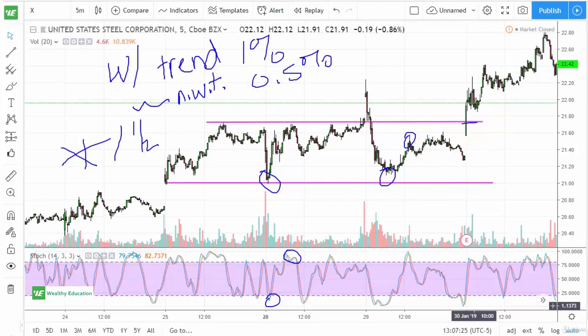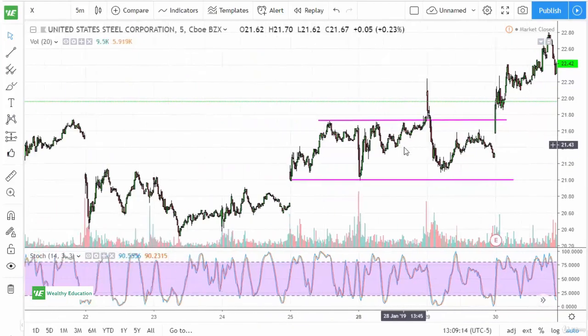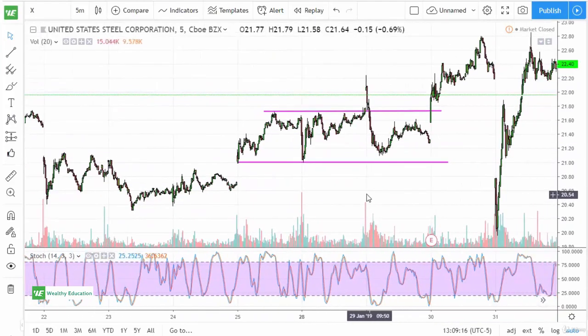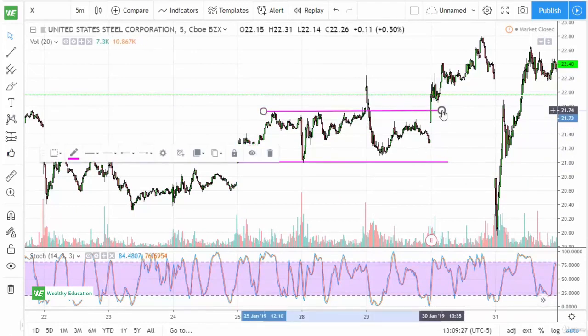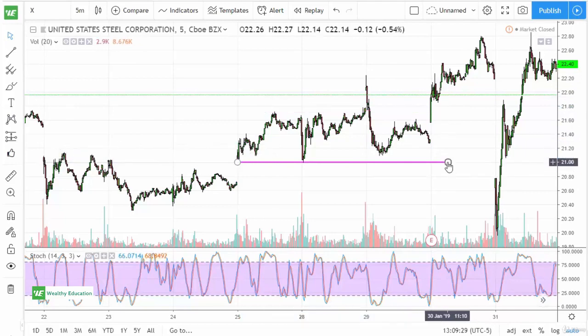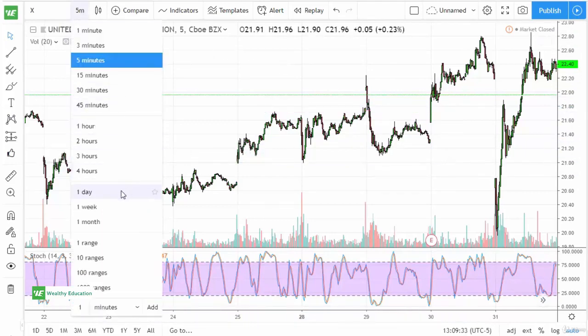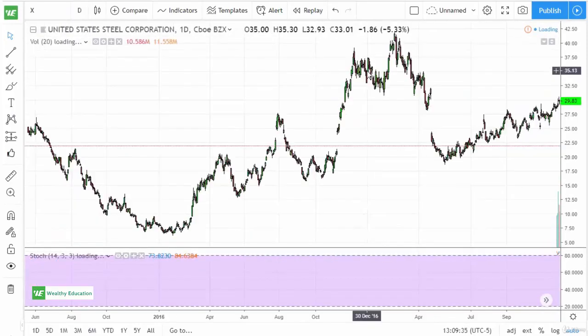Couple rules are this. The thing about trading choppy markets like this, if it proves you wrong, so for example, you shorted right here and it gapped up there, get out. You absolutely must get out because a lot of times these can lead to much bigger moves, as you see here. So let's go ahead and take a look at letter X here on the day and see if we can identify something similar.